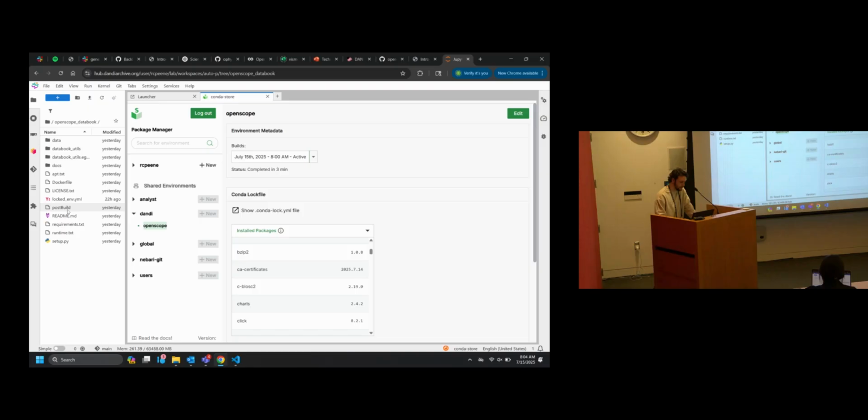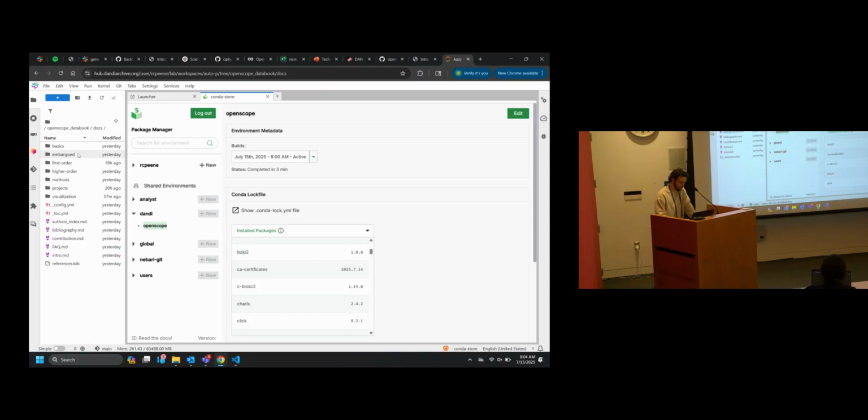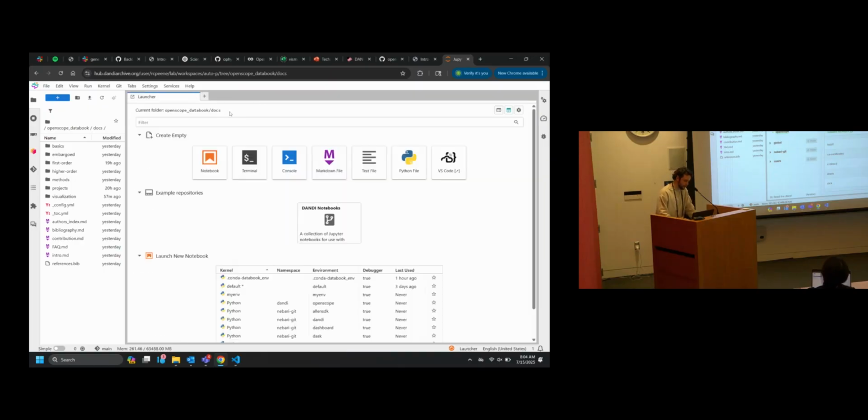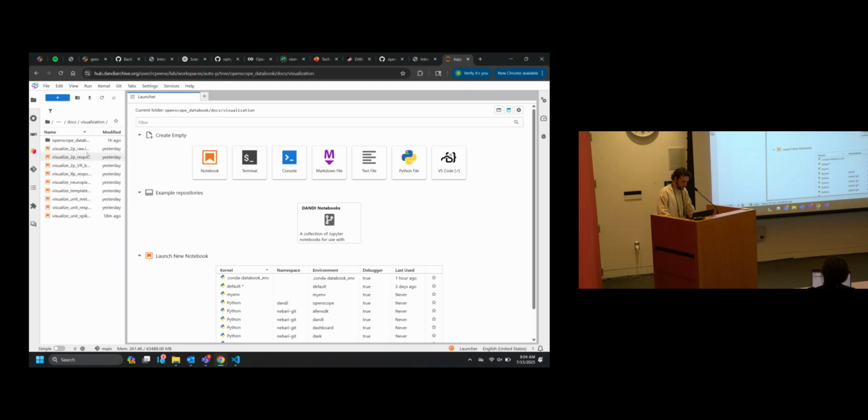So I've Git cloned the DataBook here. Maybe in the future, when you launch it from the website, it might automatically Git clone it, but we'll see if we can get that going. Do you want people to follow along, or do you want to just show people? I guess it's useful to follow along if you guys are trying to get the environment launched. So let me go to this notebook first here.